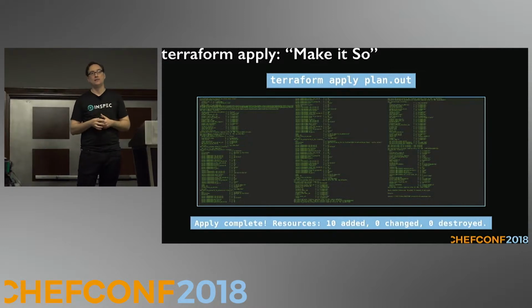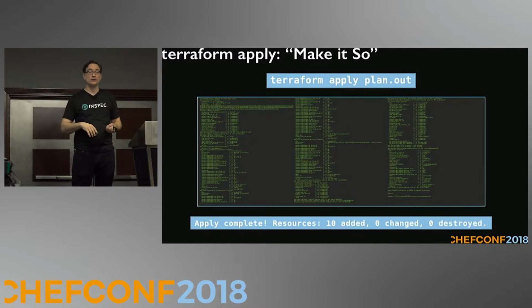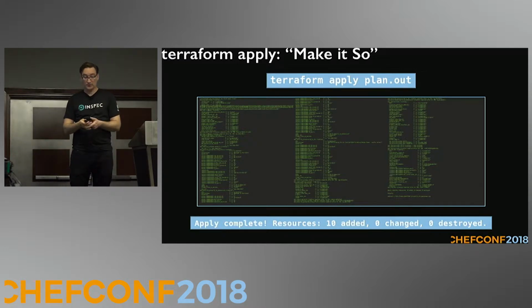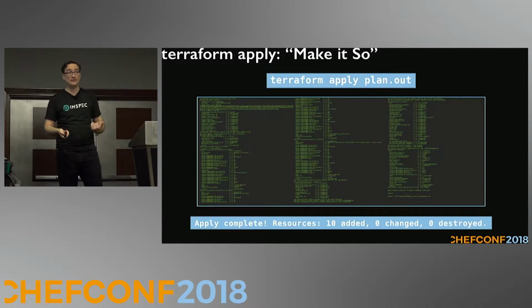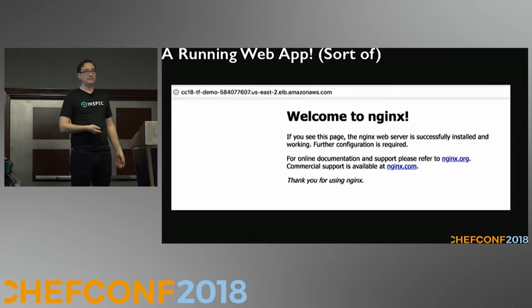Now this run I'm showing you on screen because this would actually take 2 to 3 minutes. Most of that time is spent spinning up the instance. And then going beyond that, we would have other work to do as well. Like the load balancer would have to notice the instances would have to register as being healthy. And then finally, the load balancer's DNS address would have to be propagated to me, which would take 5 to 10 minutes. I didn't do all that, so I pre-baked the cookies.